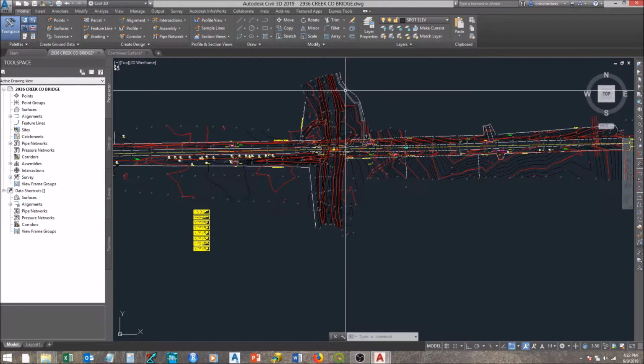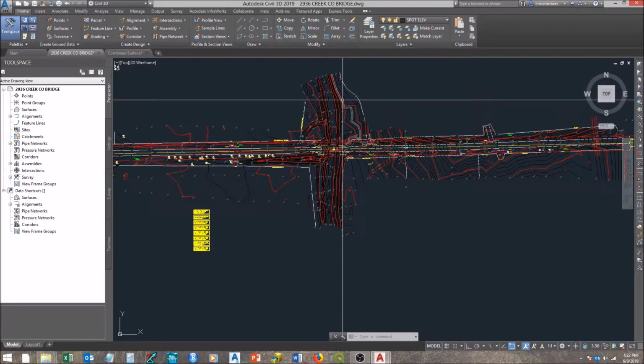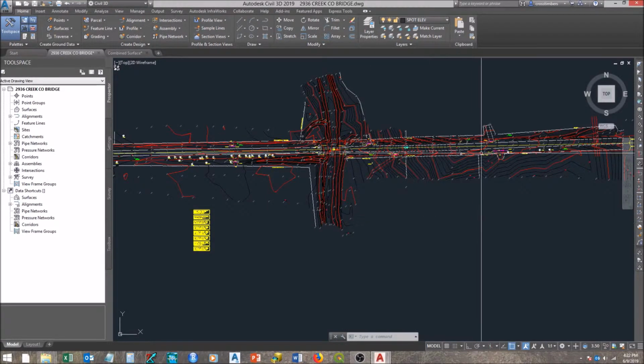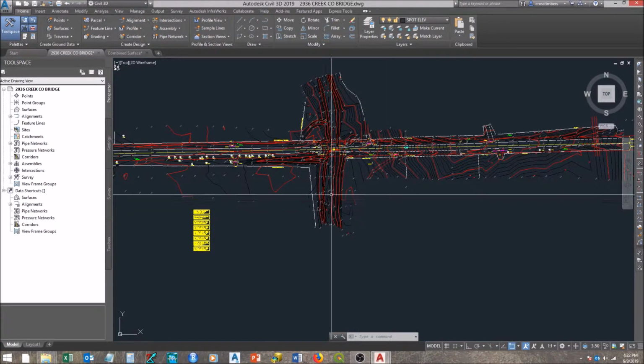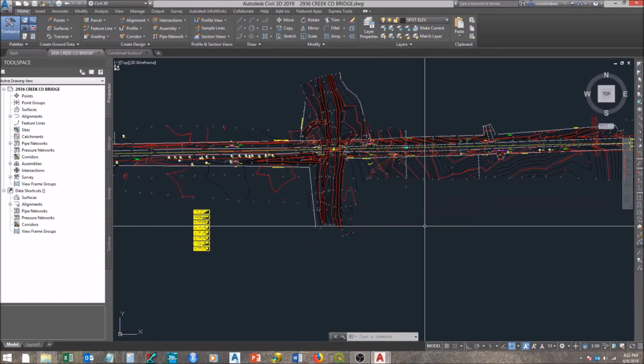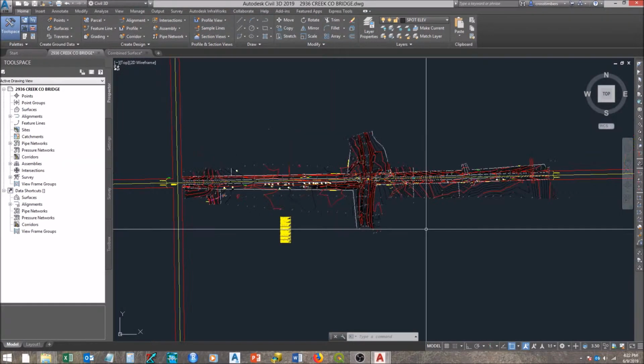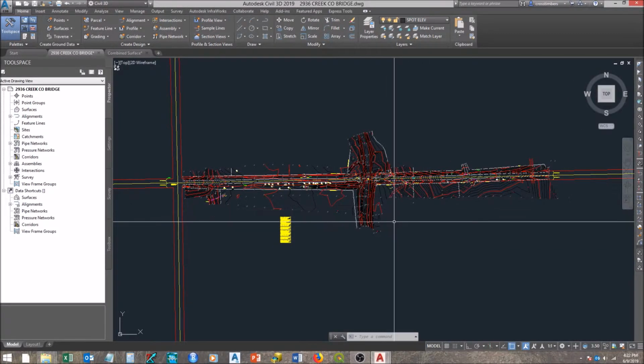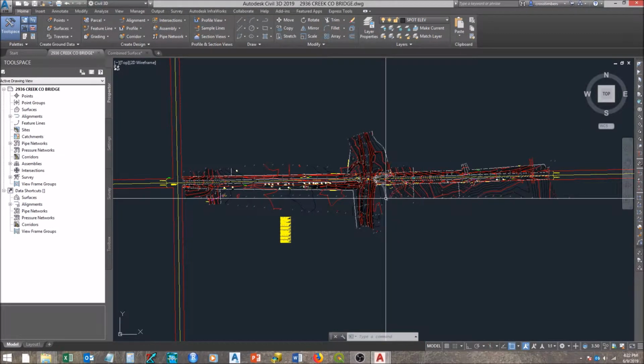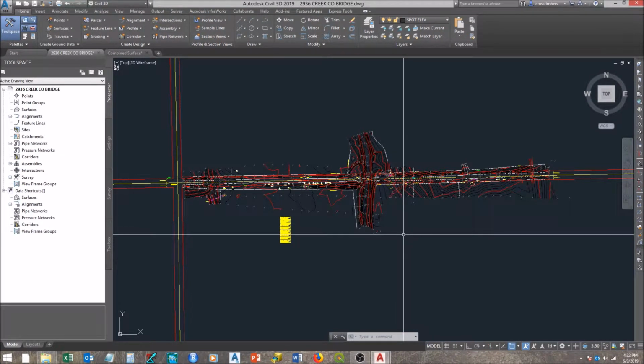As you can see, we have contour lines, major and minor contour lines. I believe these are 1 foot and 5 foot intervals. And you can see other markings, the road center line, fence lines, etc. What we want to do eventually is to combine the surface we create from this survey with our DEM surface to be able to expand upon this survey.